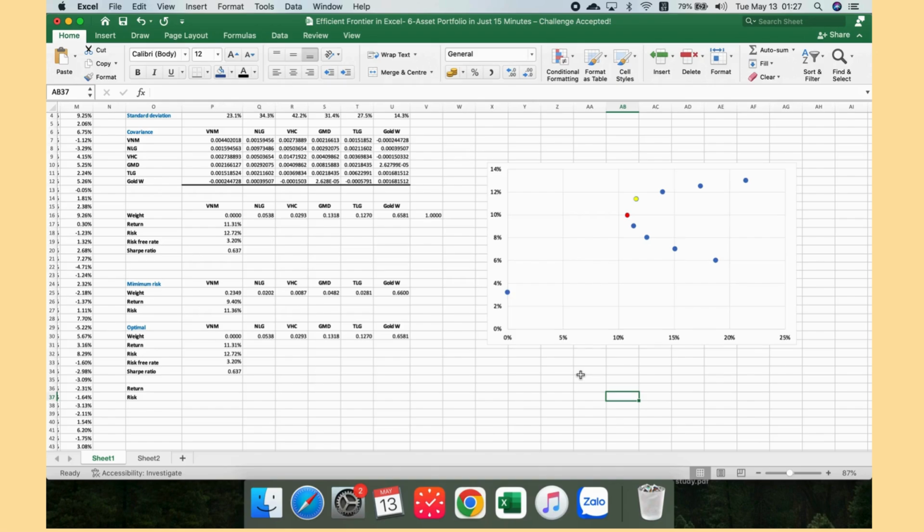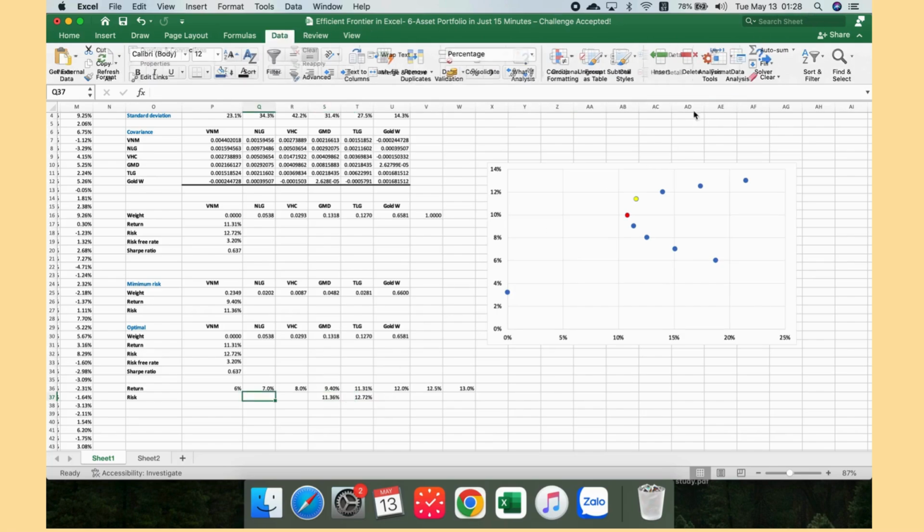In order to draw this, you would need the data for each of these points. And to do this, we would use Solver. So first, I will just copy the minimum risk portfolio here and the optimal portfolio here. And then I will divide it in both ways. So here I have 8%, 7%, 6%. Here I have 12, 12.5 or 13. And I will open Solver.